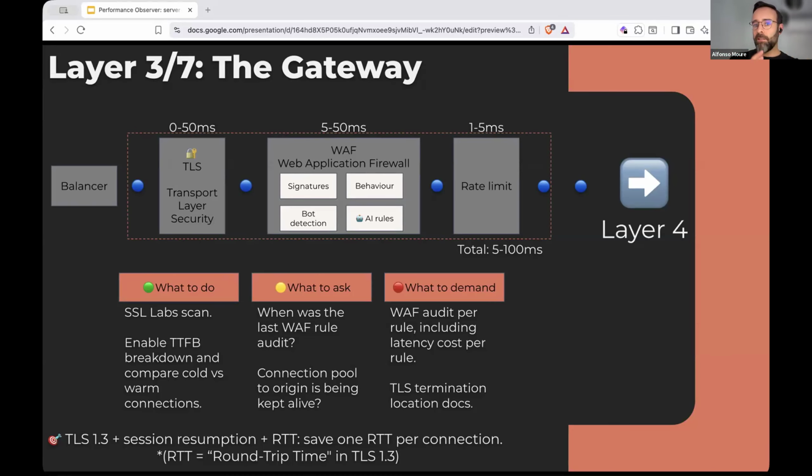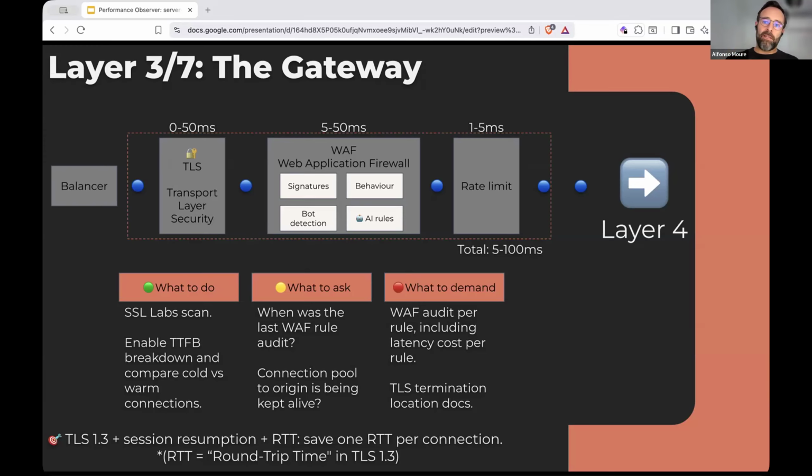Then we find the TLS handshake to negotiate the encryption, which protocol is going to be used to communicate securely with the user. It could take between 20 and 100 milliseconds, depending on the protocol that you are using. So this is not trivial. And then, if the people in charge of security have done their job, which is not always the case, we should find a web application firewall, or WAF. Here you may expect 1 to 50 milliseconds, depending on what they are doing inside that other black box.